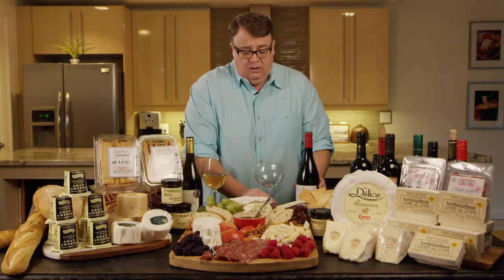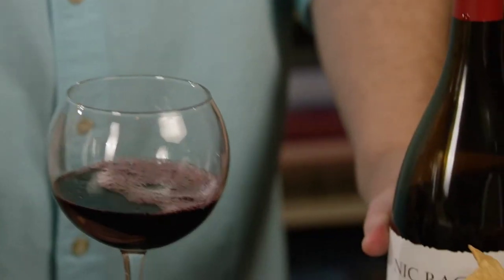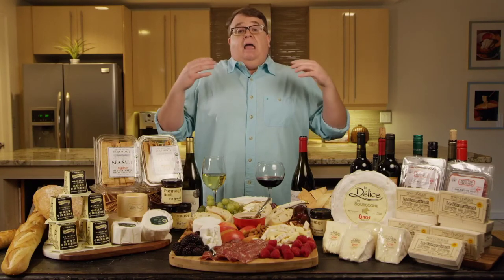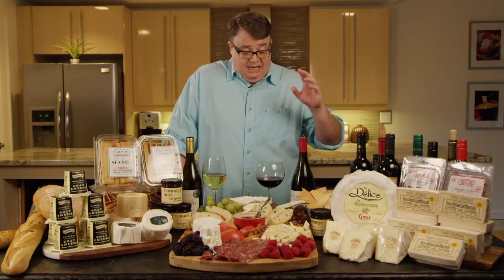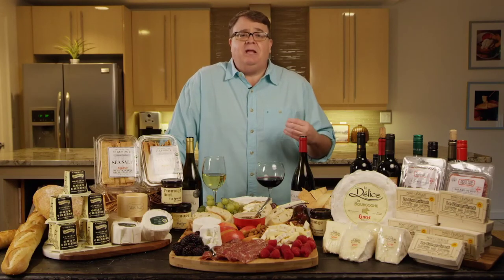The second wine is Pinot Noir — an absolutely beautiful wine. Pinot Noir is just a little bit more subtle than some other red wines, so it goes great with many styles of cheese. I would take this Pinot and try it immediately with the Pont Levesque — I think that's going to be your best pairing. Go ahead and try it with the other cheeses too; more than likely it'll work. Every palate's different, but I say Pinot Noir with the Pont Levesque, and Chardonnay with the triple crèmes and the fresh goat cheese. I hope you learned a little something about great French cheeses today and how to pair them with wines like Pinot Noir and Chardonnay.